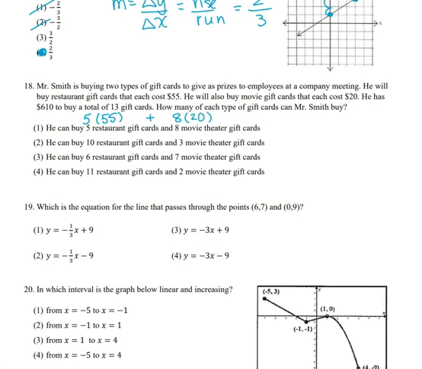So I'm going to type that into the calculator, kind of how I see it. So 5 times 55 plus 8 times 20. When I type that in, that's a total of $435. $435 is not equal to 610. Now I'm going to do the same process for the rest of them. So I have 10 gift cards at 55 plus 3 gift cards at 20. When I type that in, 10 times 55 plus 3 times 20, I'm going to get $610. Now that $610 does match what the problem told me, so it is choice number 2.